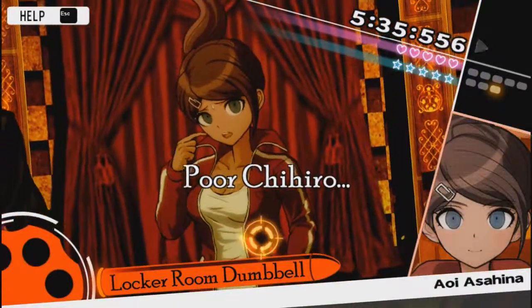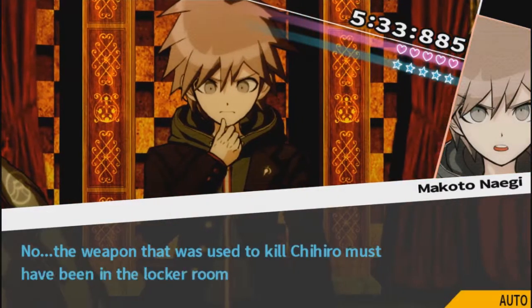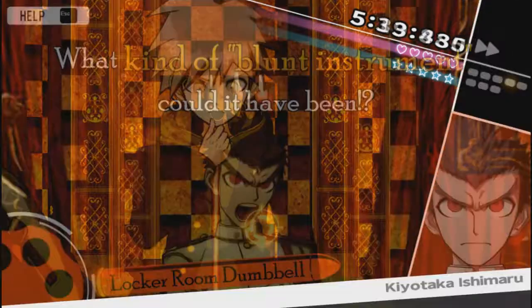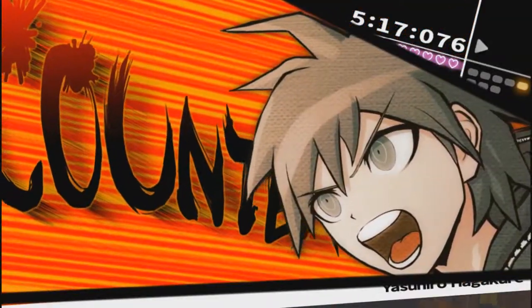Or Chihiro. Oh. No, the weapon that was used to kill Chihiro must have been in the locker room. I bet it was an iron pipe. Wrong! No, that's wrong. Counter!